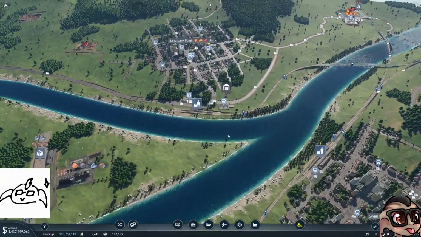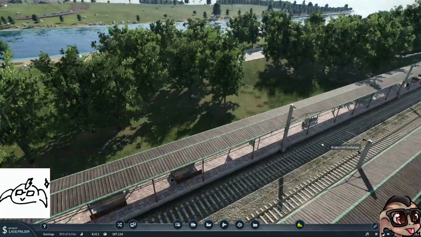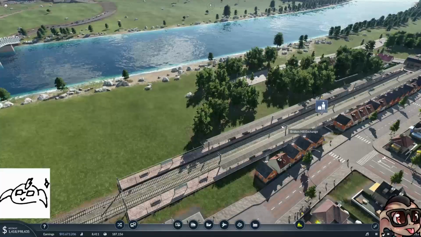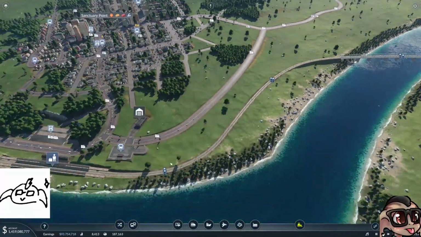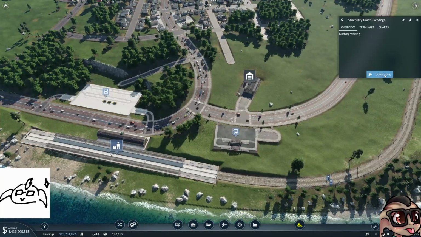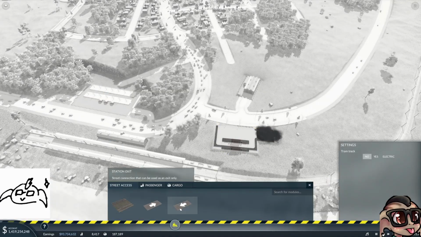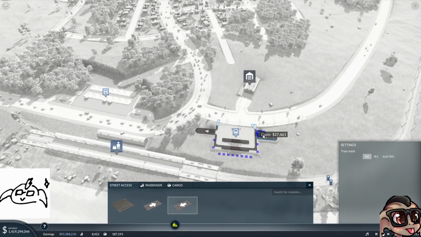Now, we'll need to get a train on there. Hopefully our people down here jumped across the other platform. They did. We need to get a train on there. But before anyone will actually catch that train, we need to get this bus hooked up. So let's put an entrance and an exit.